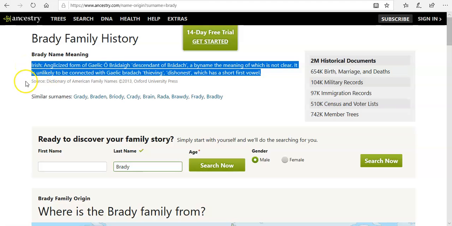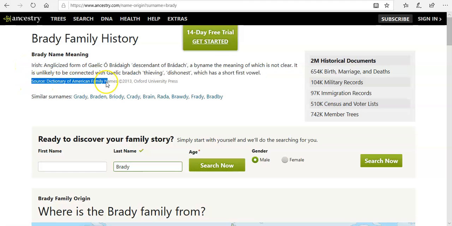And you'll notice that it does say that the source is the Dictionary of American Family Names from Oxford University Press, which again is the same one that we have in the library. Now the entry in the library from the print book may be a little bit longer, but you're still getting a good amount of information that you could use here for this particular assignment.